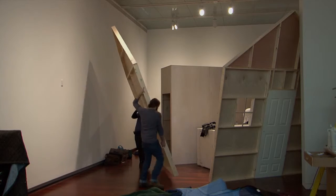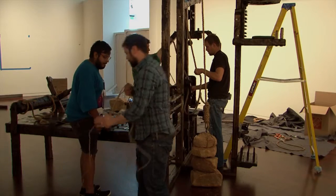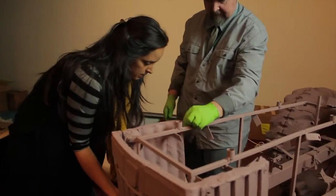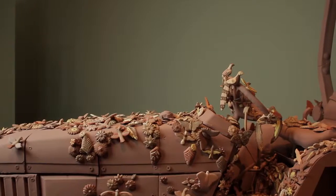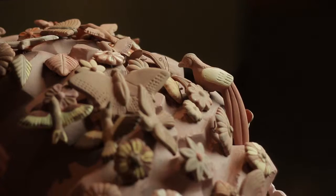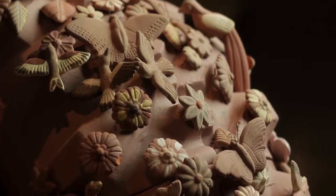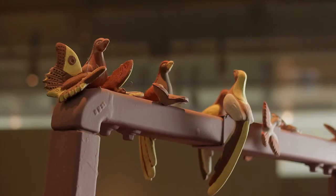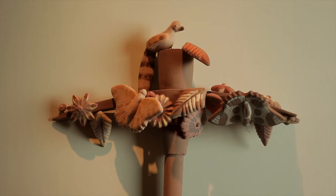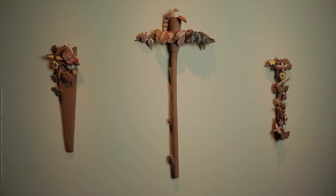Over the course of installing the show, we brought a number of artists in to either create things in the galleries on site or to reinstall work they had installed before. The piece in the show is called Arbol de la Vida, John Deere model 790. It's a work that addresses a very traditional Mexican craft theme, which is the tree of life. The other thing being represented here is the agricultural industry that hires so many migrant workers in the United States. It's a hybrid of these two ideas that come together — it's my version of the tree of life.